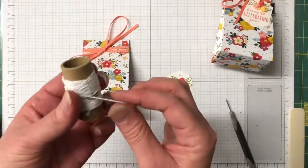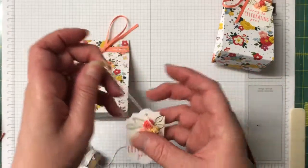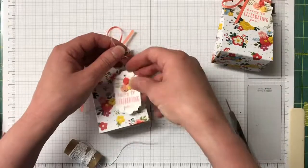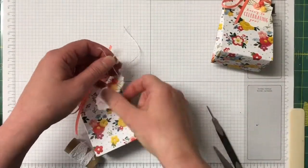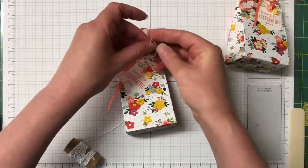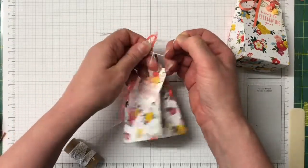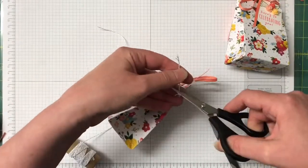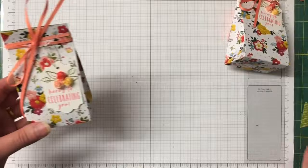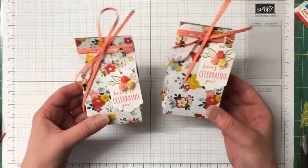Okay, so we're going to bring in the silver and the Whisper White baker's twine, popping that through the hole, and we're just going to attach it to one of these ribbons. Let's tie a knot. Get rid of those tails. And we have our 2 bags.